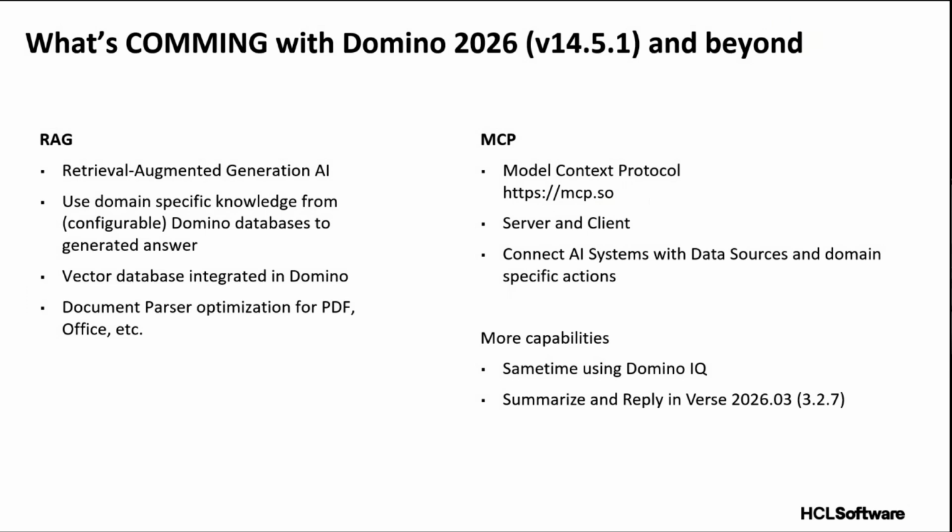In this year and next year, we are planning to introduce Domino IQ within HCL Sametime also. HCL Sametime is our chat solution, meeting and chat solution. So we are planning to introduce Domino IQ in that. Similarly, we have a browser version of email called HCL Verse. HCL Verse also will have a similar capability, such as summarizing email threads and replying with AI. Those kinds of features will be part of HCL Verse also.